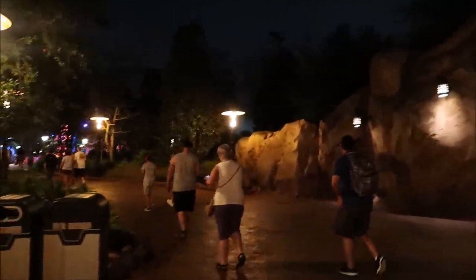The only time I've actually been here is during the morning time. I did early magic hours once, and then also I did the annual pass holder preview with Jackie. But wow, at night, this is phenomenal. I mean, look at that. Look behind me. All right, it's time to transition from Batuu to Andy's backyard.